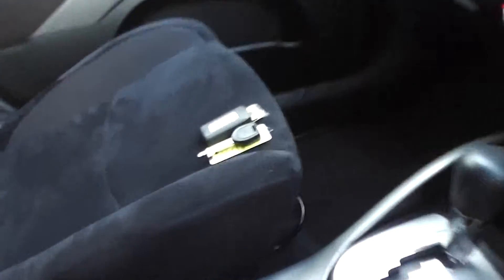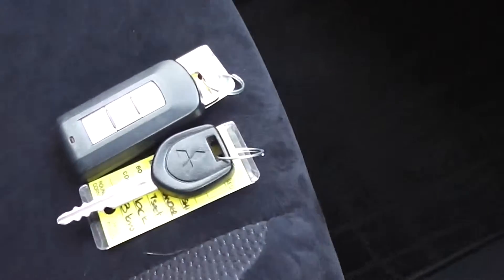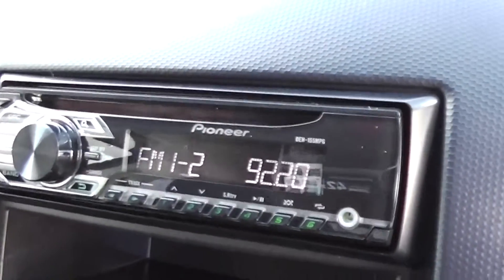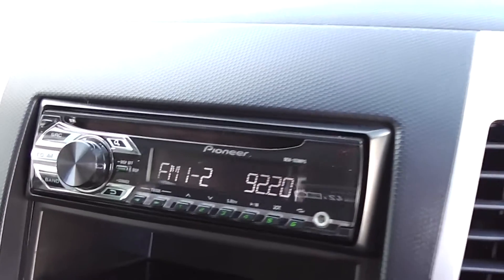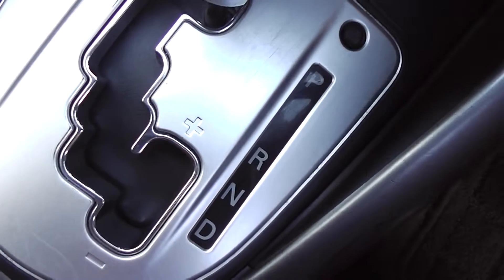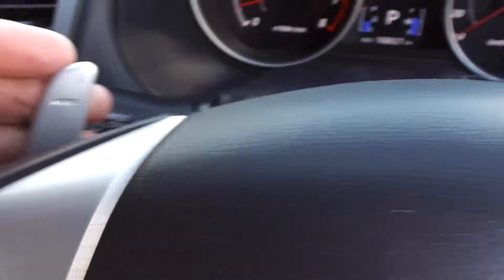It has got the black cloth trim throughout. As it's a non-smoker's car, there's no smoky smells, no cigarette burns — the trim's immaculate. Two sets of keys, air conditioning of course, and we've just fitted a brand new Pioneer CD player with auxiliary input. Tiptronic transmission so you can actually manually move it through the gears using plus and minus on the gear lever, or you can use the little paddle shift gear change.